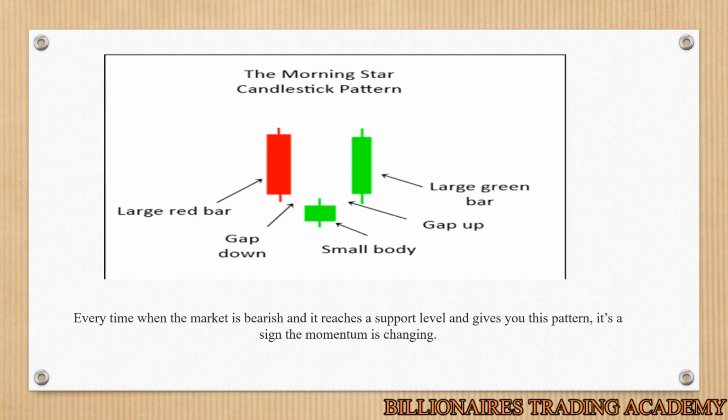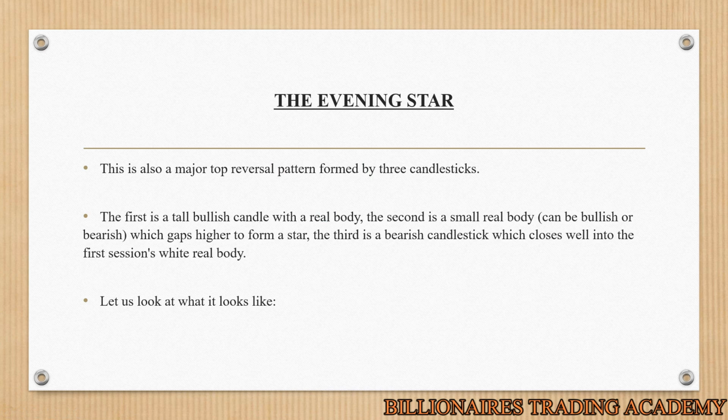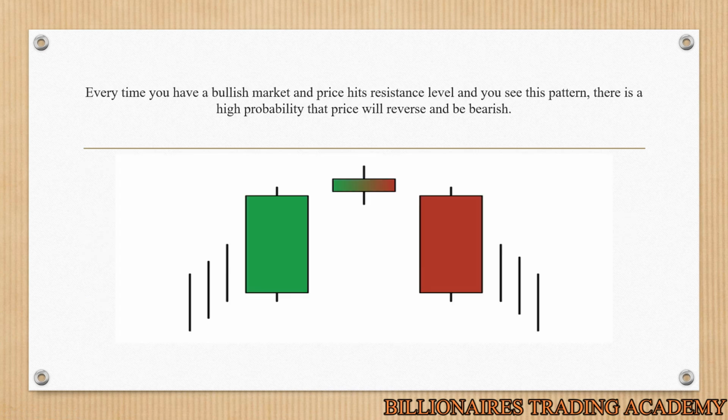very popular candlestick. We'll only use it when it forms at support, right? This is a reversal pattern. It comprises 3 candlesticks, 1, 2, 3, and they will look like this. This is what we call the morning star, and it is a bullish signal, right? So ensure you wait for it to form at support, and then after you see it, you can take a buy trade.